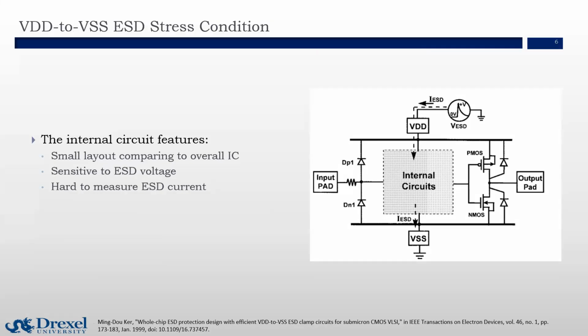Next, I'm going to discuss the VDD to VSS ESD stress condition. The internal circuit is sensitive to ESD current due to the fact that its layout is small compared to the overall IC. Knowing that in addition to the internal core design, we also have other peripheral circuits, the overall area of the chip will be much larger than that of the internal circuits. So the internal IC is pretty sensitive to the ESD current, which is relatively large.